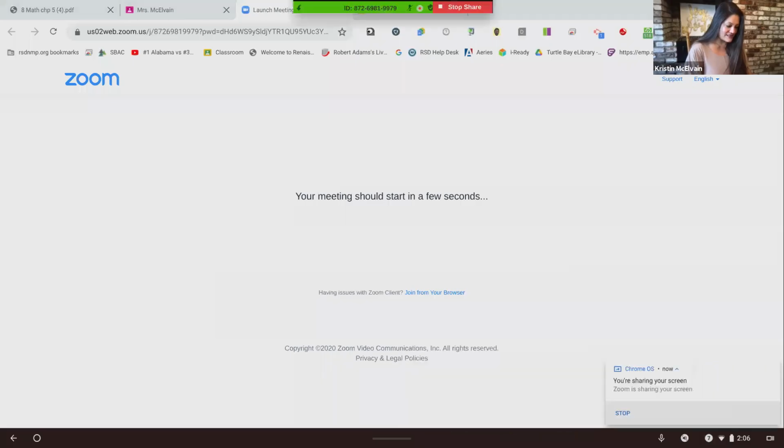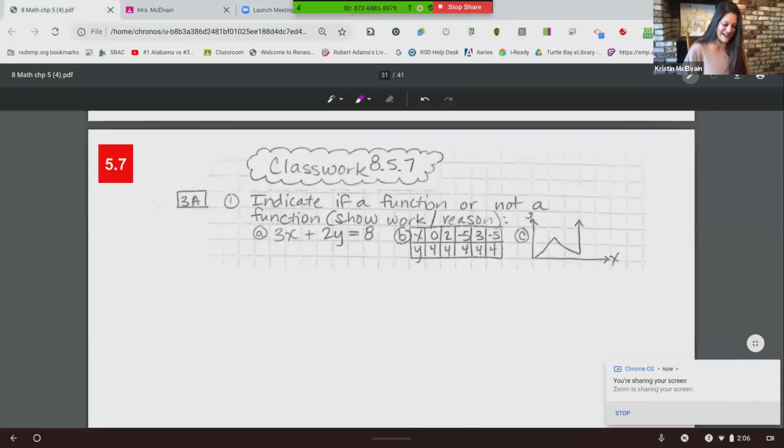Today we are going to do 5.7. So let me get my other computer lined up here. And I think with today's, you will actually be able to get it done quite easily, I hope. So that's good. Oh, I need to make sure I can share my screen. All right. Almost there. There it is. All right, classwork 5.7.